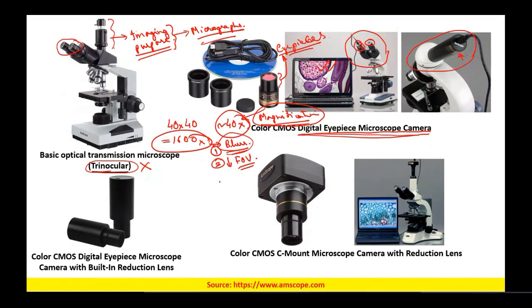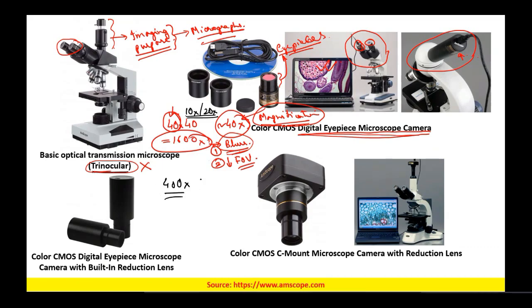Lower field of view. Usually, as I told you in our last class, you may have an objective of 40x. However, in general, we use an objective lens of 10x or a maximum of 20x, and in some cases it may be 25x. Now when you do this, what is the total magnification? It is only 400 times magnification.